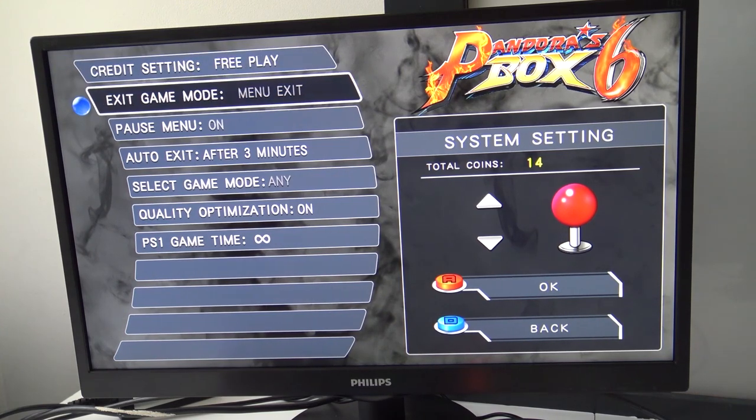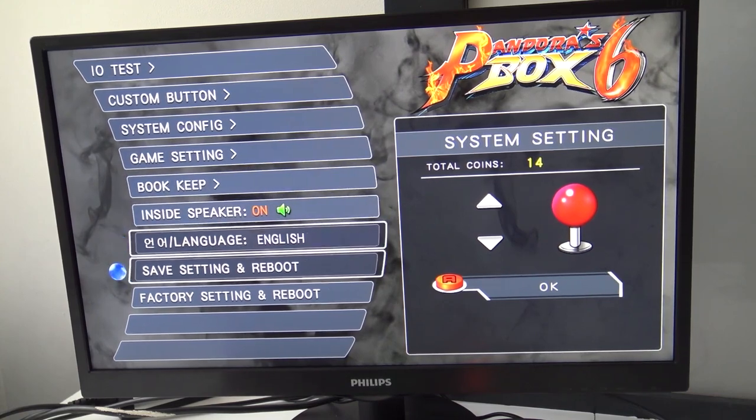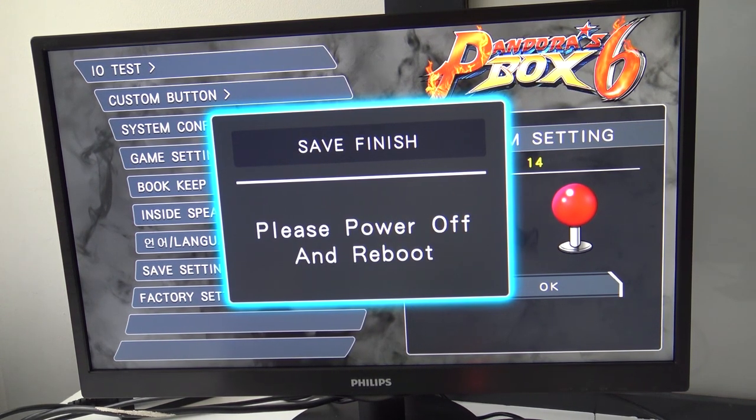System configuration, we have little things like how long does it take to go out of the menu? Does it go automatically out of the menu? How long is it going to take? Quality optimization, going to turn it off, by the way. And little things. I know you can change the aspect ratio. I know a lot of people are asking for it. It's just a messy thing. They never updated it. I hope in Pandora Box 7 or Pandora Box 30, we can finally change the aspect ratio. And when we change something, just save settings and reboot.